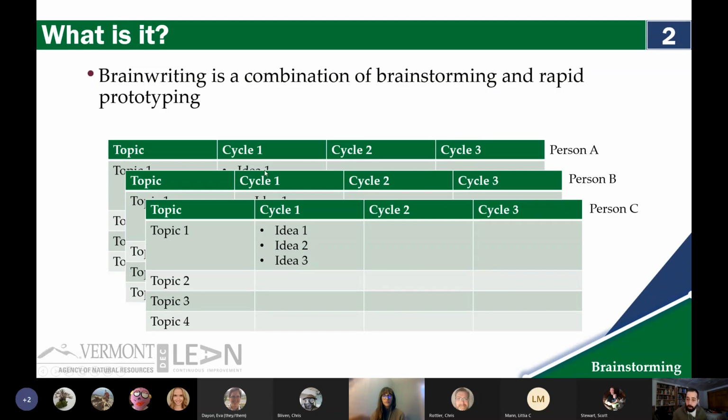When the first cycle is over, we begin what's called cycle 2. So we shuffle the people. So person A started this one, person B started this one, person C started this one, but now person A is going to be working on person B's list. Person B will be starting on person C's list, and person C will be starting on person A's list. They'll be able to look at the ideas that were presented by the previous person and use it as inspiration, use it as a jumping off point, provide some alternative ideas, look at it and evaluate those ideas, talk about the hurdles, challenges, new ideas that it inspires in them.